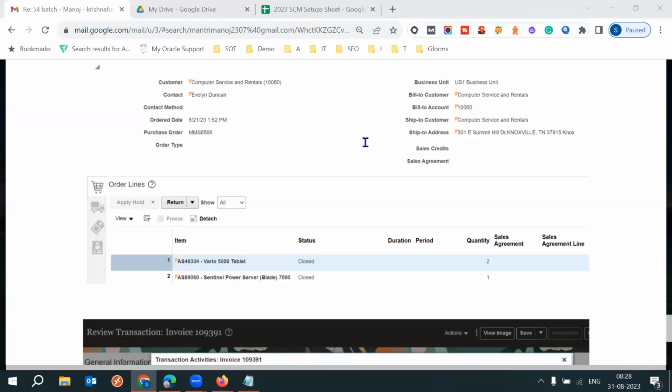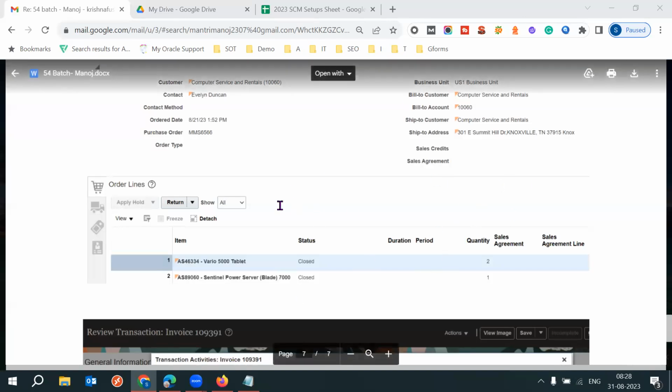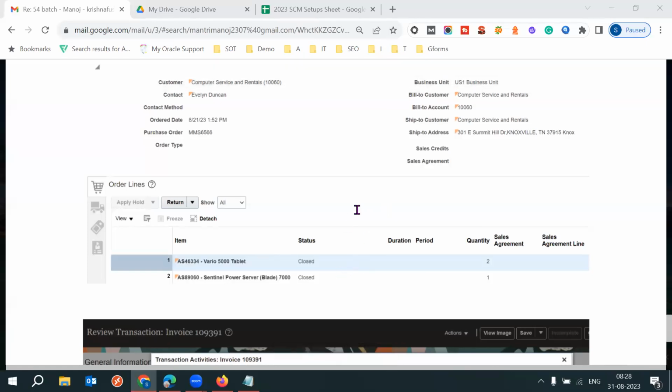And also, when the client has a lot of business scenarios in order management, at that time also it's difficult. If the client is using only standard sales orders, nothing really big, then it's okay to implement order management for them. They don't create many orders in a day, maybe just 10, 20. For small clients, that is fine. But if it's a big client with a lot of sales orders and a lot of business scenarios to handle, it is difficult.